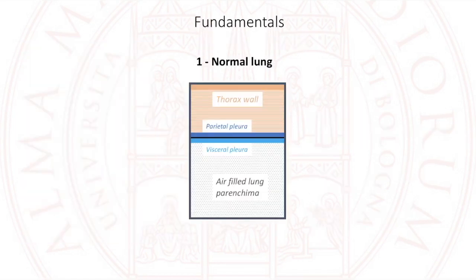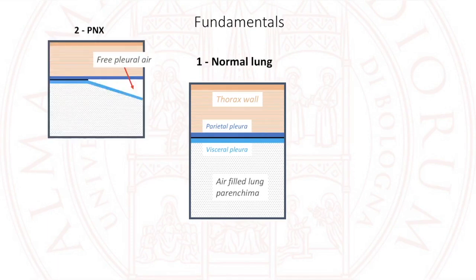So, starting with the fundamentals. In this drawing, you see a picture of a normal lung that with ultrasound we are going to assess from the outside to the inside. Starting from the thorax wall, at some point we see the pleural line, which is made by these two layers that we know, and then the lung field, the lung filled with air. What we normally assess from the outside is the cortex of the lung, which is the very peripheral part of the lungs.